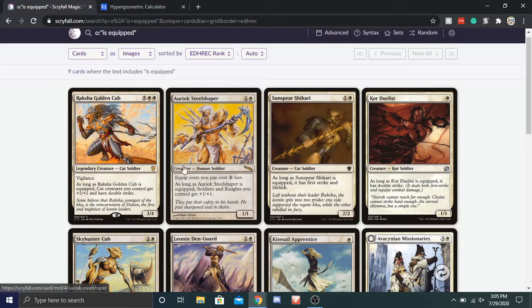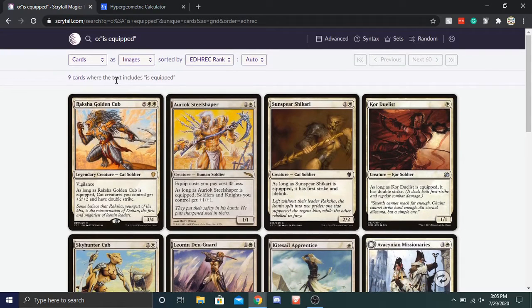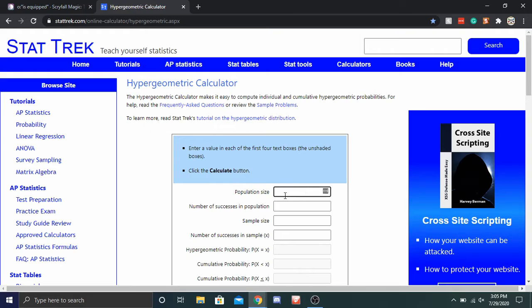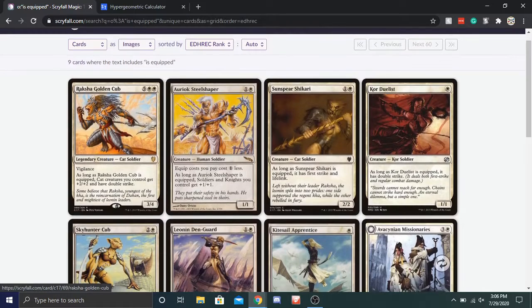So you're going to take every single card you have that is an equipment, and you're going to see how many of them are CMC 6 or less, because if it's CMC 7, you'd be casting Raksha then. So basically, that's going to be like 99% of your equipment, and we're going to assume that you have 15. So we are going to assume population size, we're going to say 99 because we're talking about Commander. I don't think this is relevant in any format other than Commander, and it's arguable that it is relevant in Commander. Number of successes in population is 15 because that's the number of cards we can hit that will satisfy our goal of actually getting something.